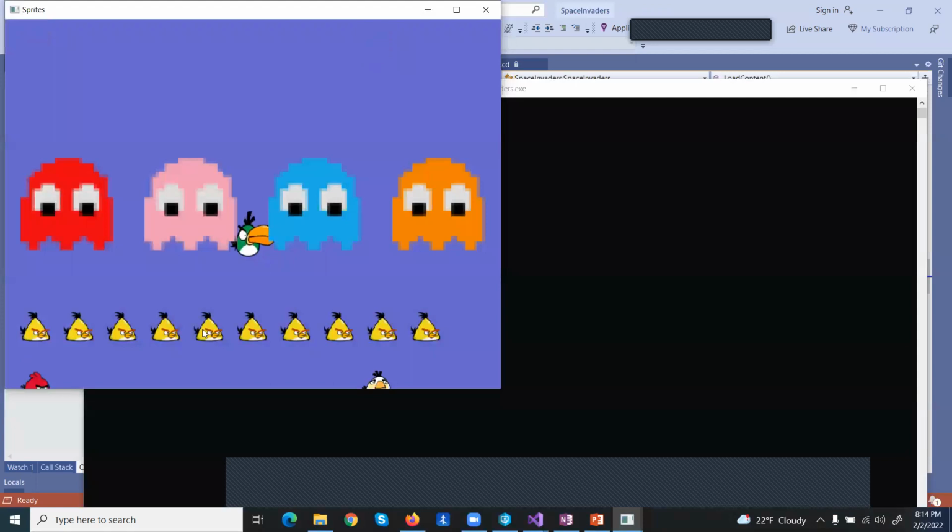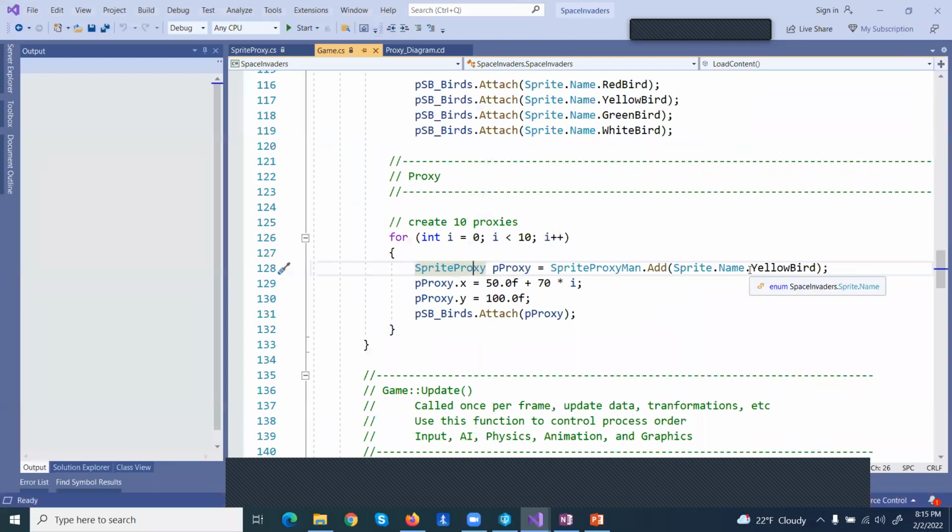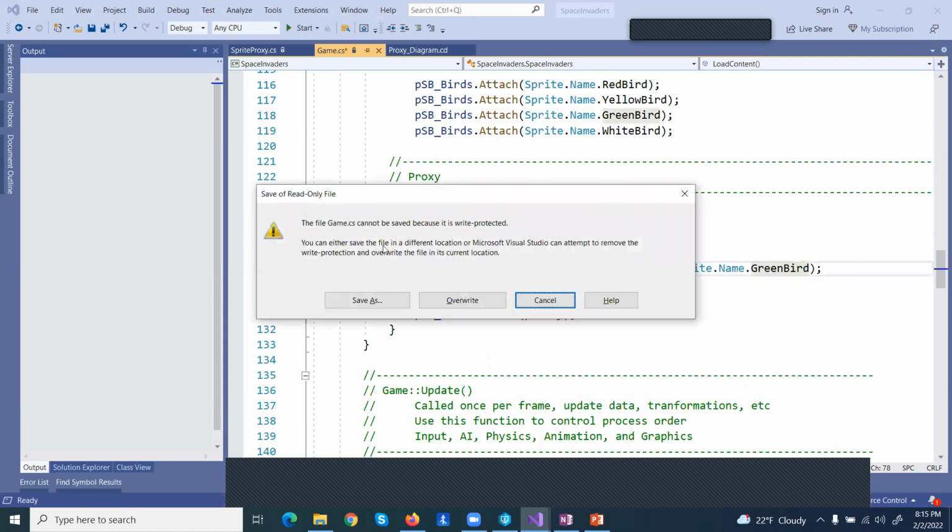Boom, there's the 10. They're not 10 deep copies. They're not 10 heavy sprites. It's 10 little baby sprites, all pointing to one Yellowbird. But now I'm going, no, not Yellowbird, I want it to be a green bird. Now all 10 of those suddenly magically switch to green.